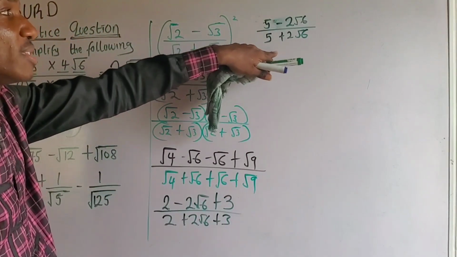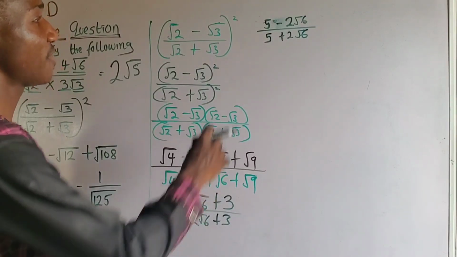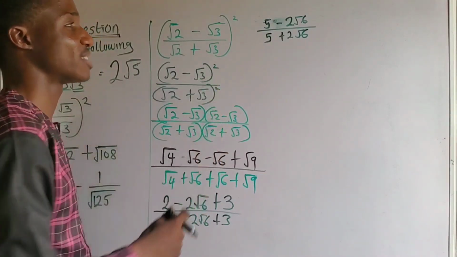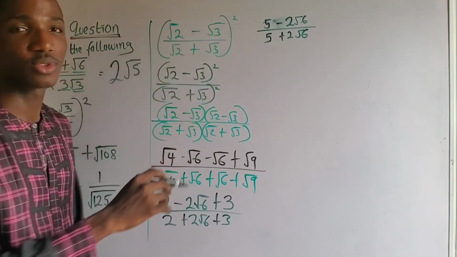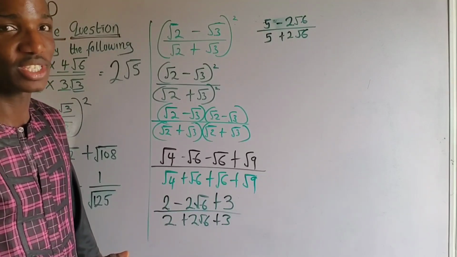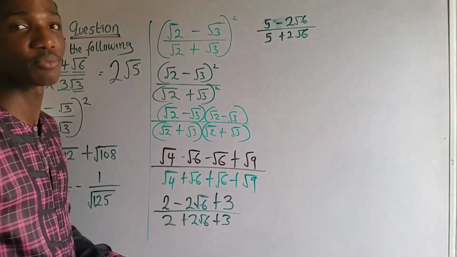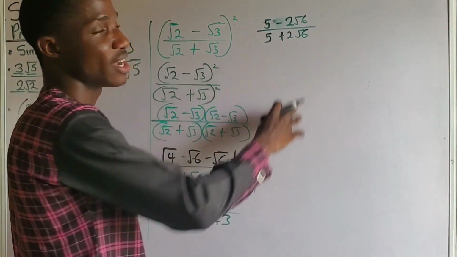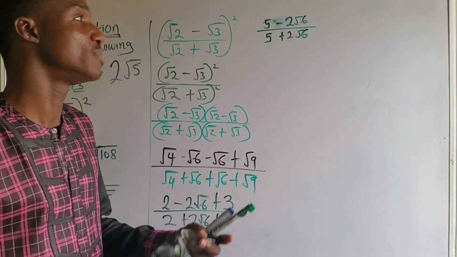So we have expanded what we have here. Having expanded this, please pay attention. We can still proceed to simplify. This is not the final answer, okay? We just performed the operation of the square. We have not done what we are asked to do. Are you getting it? We are asked to simplify. To simplify means that we should write this in simple terms, okay? Now, that means that I'm going to rationalize, okay? And to rationalize the surd, I'm going to take the conjugate of the denominator.